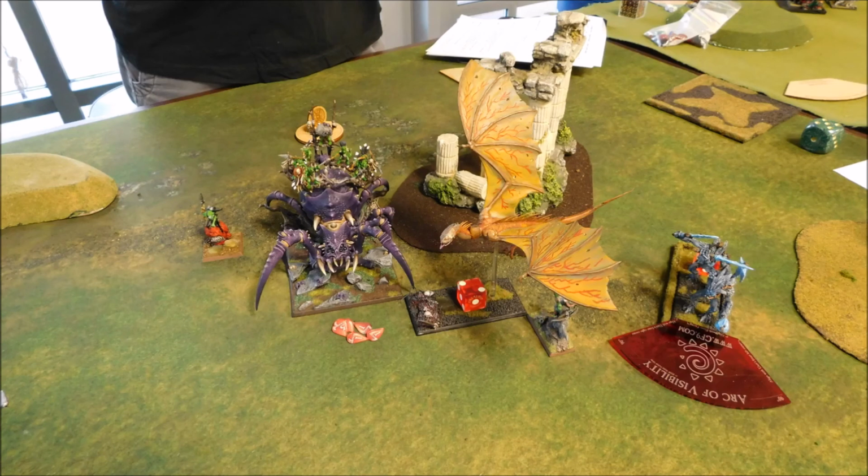For whatever that was, 300 points. Half of the unit. He put a couple more wounds on my spider. It's up to 6 now. But the spider divided its attacks between the BSB and the last remaining Wolf Rider, and the last remaining tribesman, and killed them both.